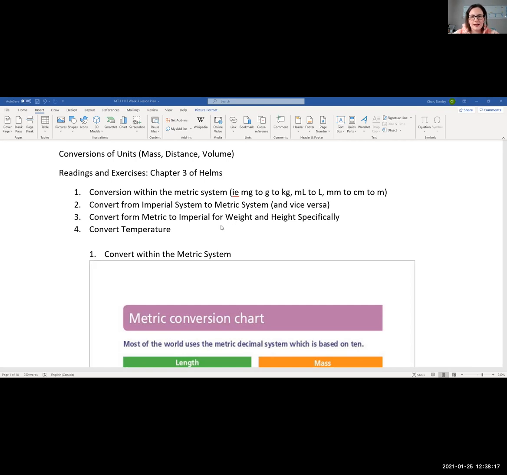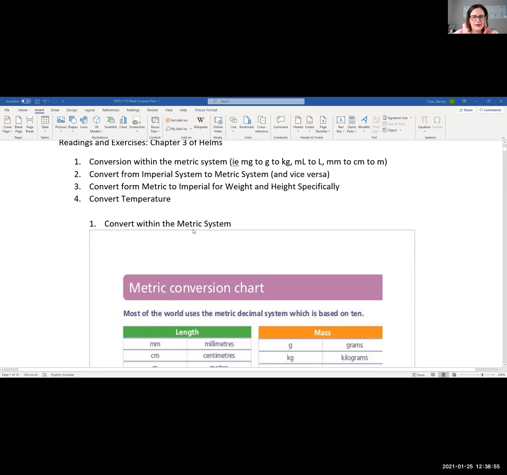So it might sound like a lot, but once you know the trick, it's actually really straightforward and it's very easy. And I'll show you what that trick is today. It makes it easy to convert from anything once you know how to do dimensional analysis. Now, dimensional analysis might sound a little scary, but all that it is is know your units and watch your units cancel, just like we've been doing in week number 2. We did that in week number 2, and I think we might have even done it in week number 1 as well. And once the units cancel, then you're able to convert from one unit to another unit.